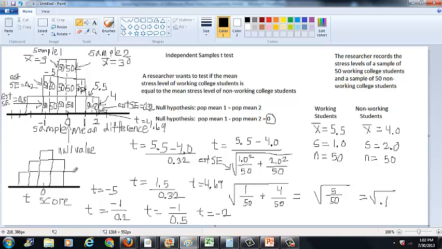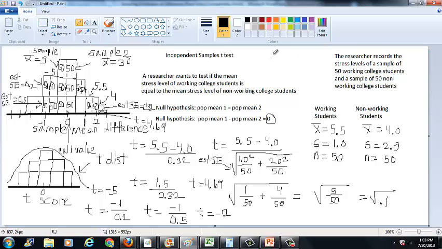And I told you how the shape can be distorted because different samples or different combinations of 100 give you different estimated standard errors, which means that combinations that used to be stacked above the same difference will be stacked above different t-scores a lot of the time. And the shape actually becomes a t-distribution, just like it was with the one-sample t-test. And the shape of the t-distribution depends on degrees of freedom. The t-distribution curve depends on degrees of freedom.